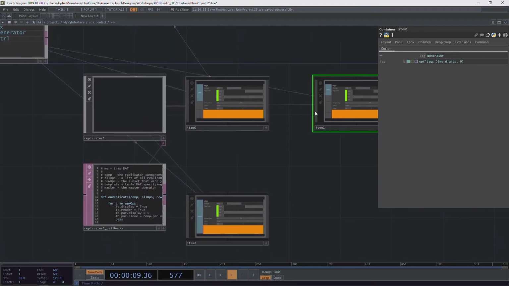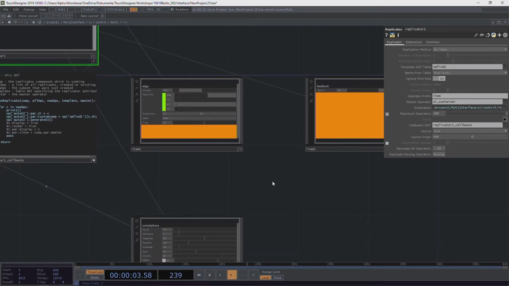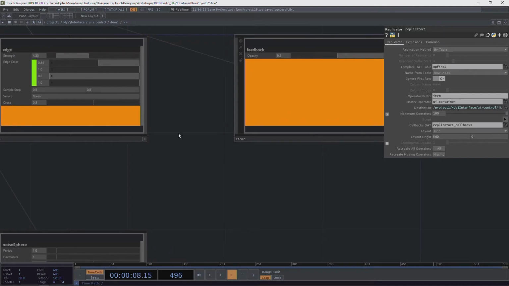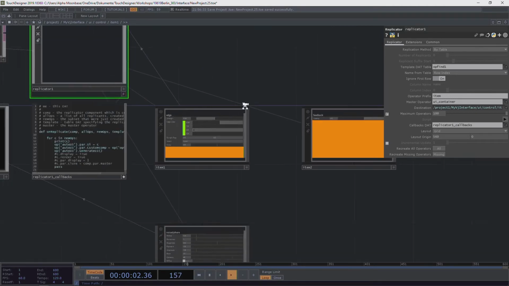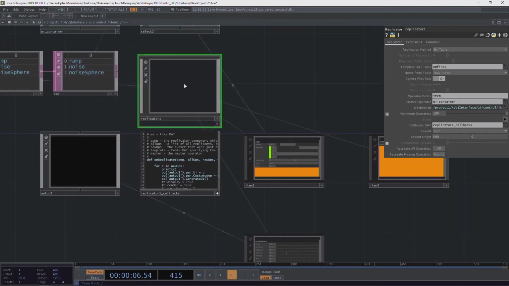So when we have a look at item 1, where we actually want to have our generators, we see that we still have 2fx, like the feedback and the edge, which is not what we want. So we have to force this replicator to recreate our operators and not just add operators.